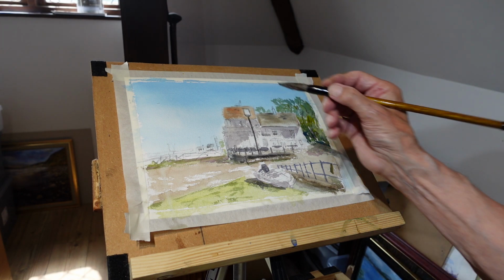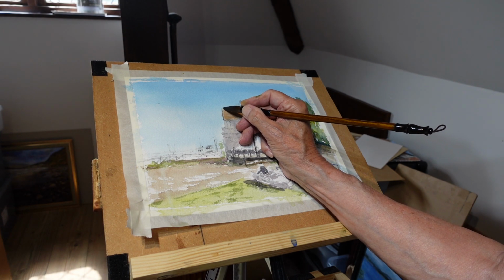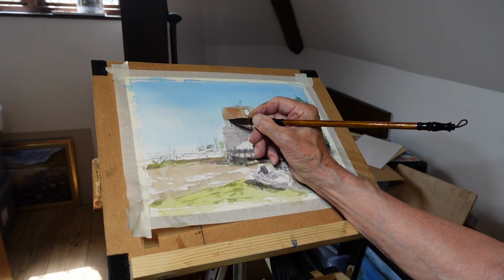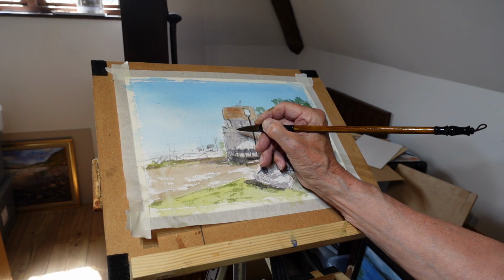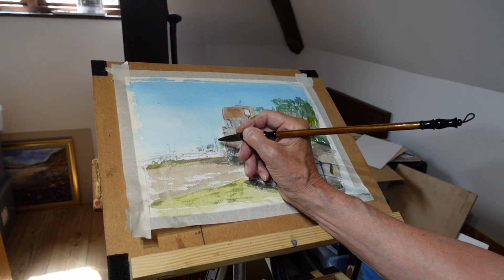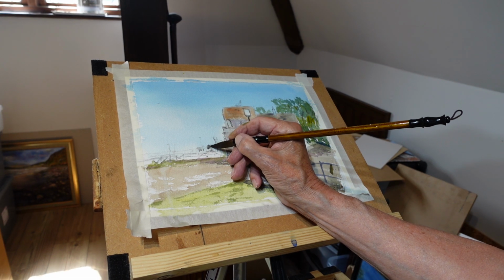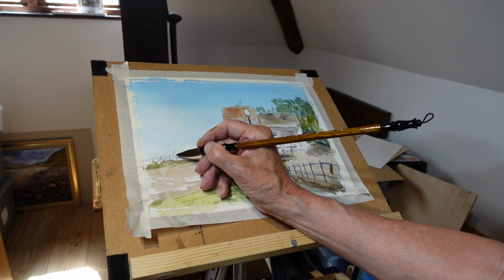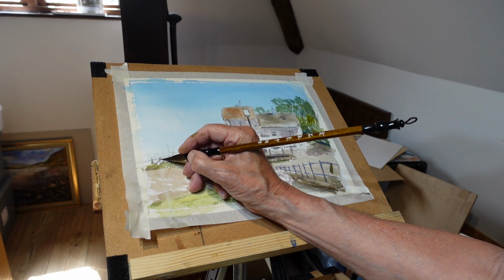Should I try and, now this is edges dried a little bit. A bit more detail on the roof perhaps. Drain pipes and all that sort of paraphernalia that you have. A little shadow, define the edges a little bit. There was a little bit of the building jutting out behind there. Got some masts of these old barges and things that are being done up. Here I've got an old jetty, which is old timbers.